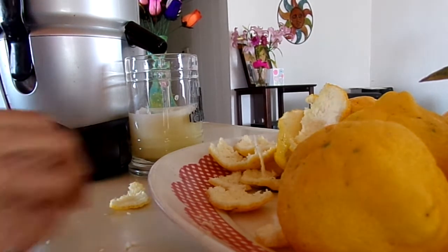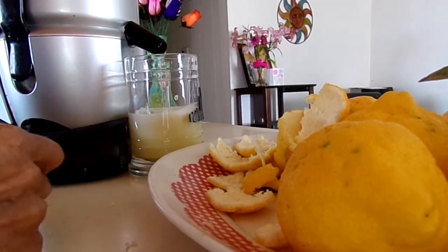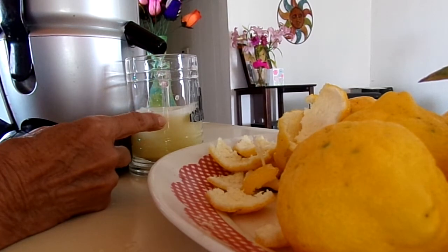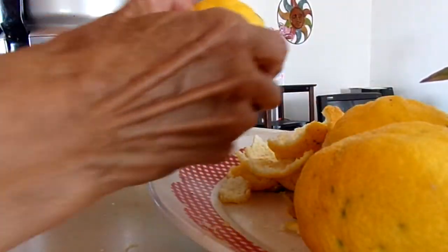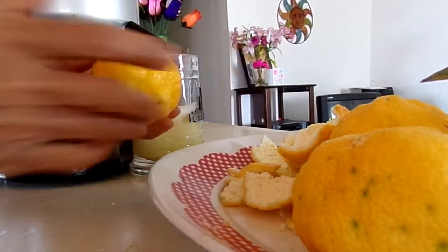Like I say, you could add sugar and your ice, and it's fresh and ready to drink. Let's see, here's a bigger one. See that?